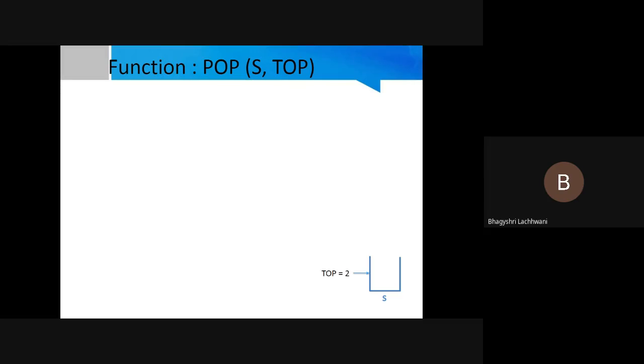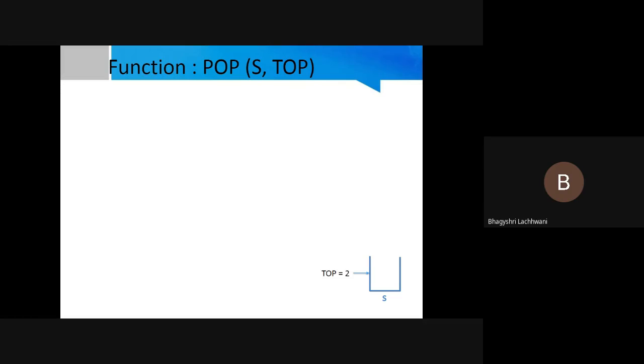So no need to give an item which you have to discard from the stack because you are only allowed to discard an element 3 that is on the top of the stack. No other will be allowed. The element that is on top of the stack is only allowed to remove from that. So here as an input parameter, pop function calling have two parameters, that is S, that is the stack on which you are working, and top, that means from where you have to discard the element.